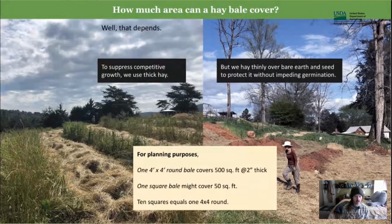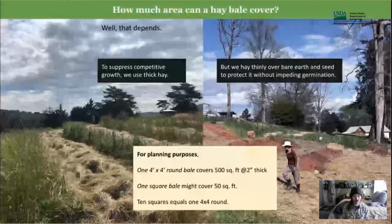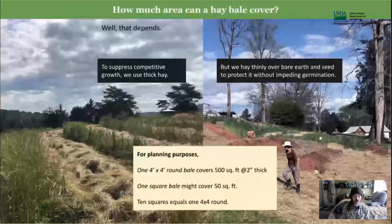But generally speaking, a 4x4 round bale, a typical size round bale you're going to see around here, is going to cover about 500 square feet at a reasonable thickness to provide you some value. And a square bale is going to cover about 50 square feet. So it's about a 10-to-1 ratio is what they say between square bales and round bales.